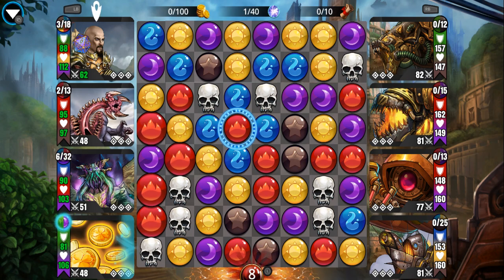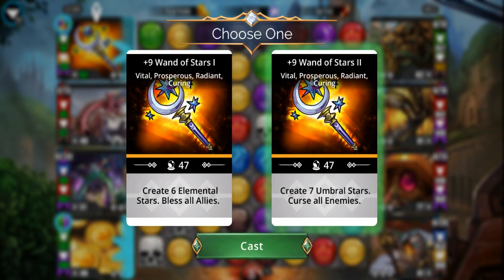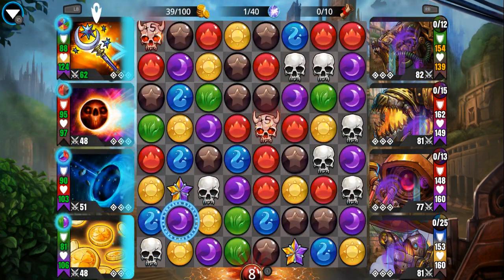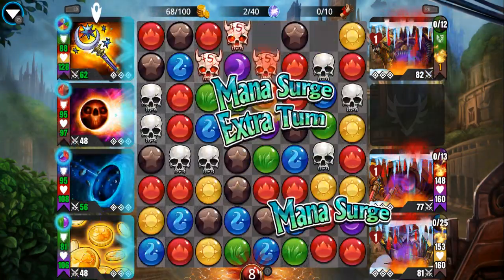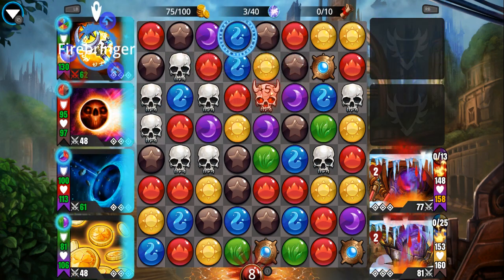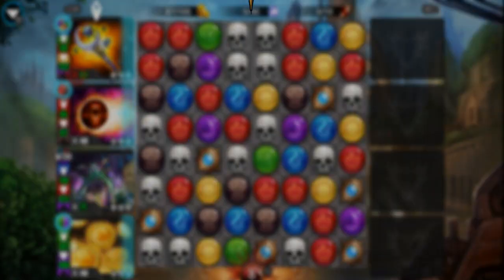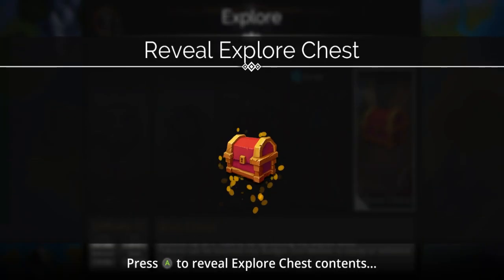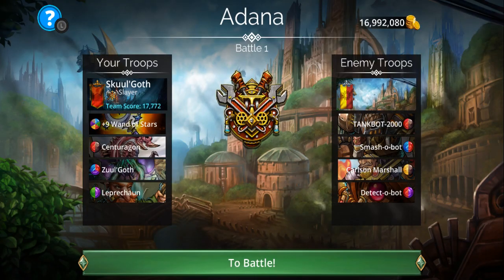Absolutely no green gems whatsoever. Well, on the upside, lots of purples and yellows. So, curse everybody. He's only got one single hit point. I'm just gonna do that. So, yeah. But like I said, Wand of Stars only in extreme cases.